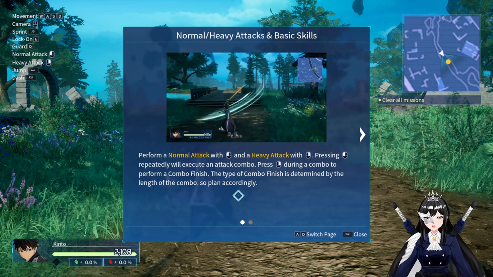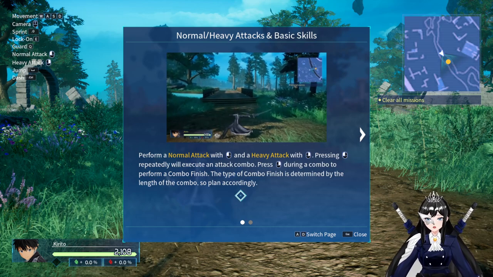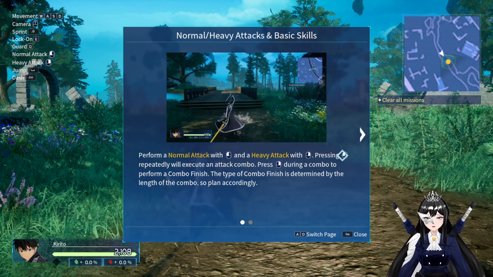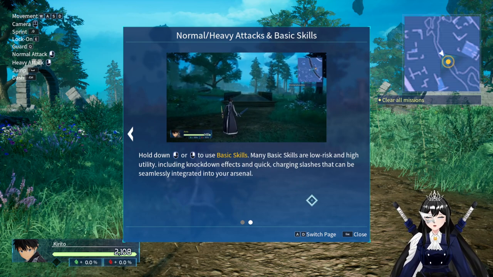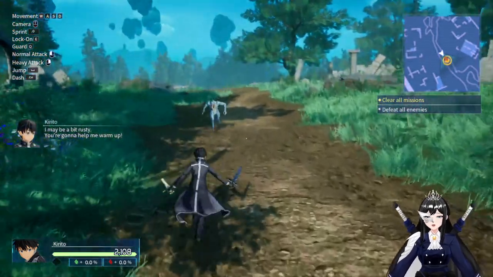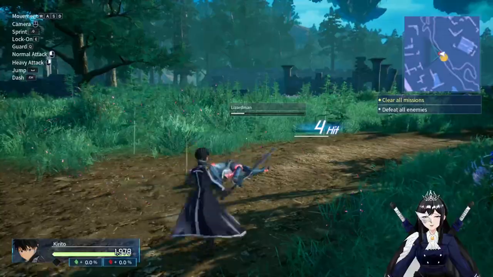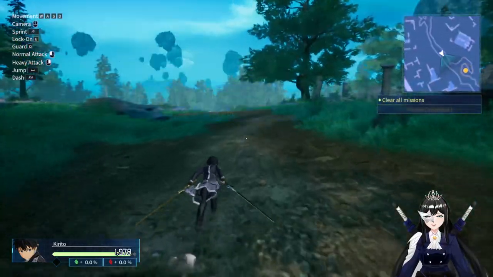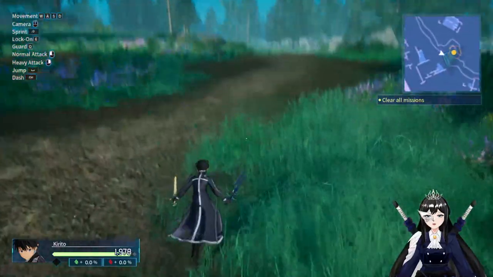Pressing the normal attack repeatedly will do attack combo, and press right click during a combo to perform a combo finished. Okay. Hold to use basic skills. Low risk. Okay. Oh gosh. Oh, enemy. Nice. Oops.